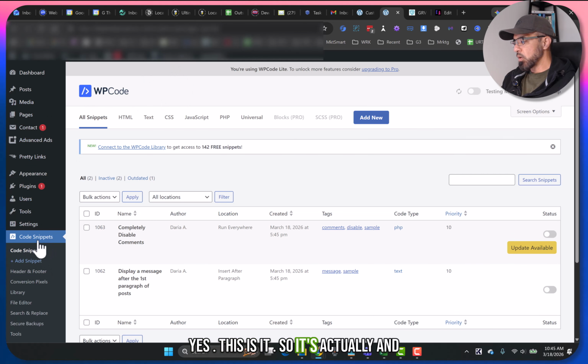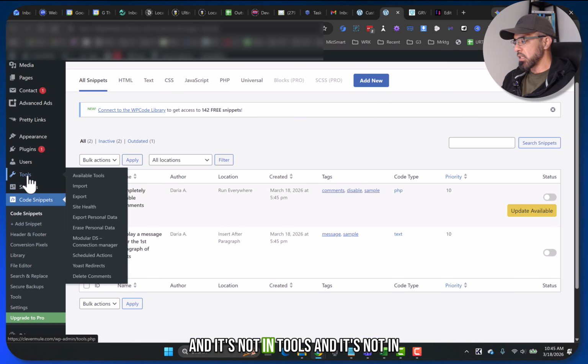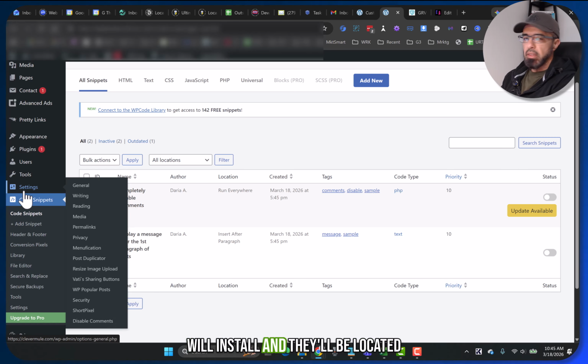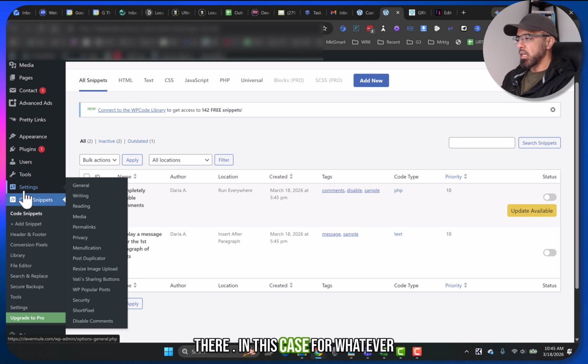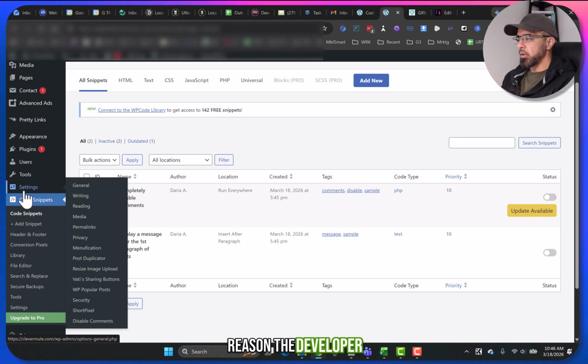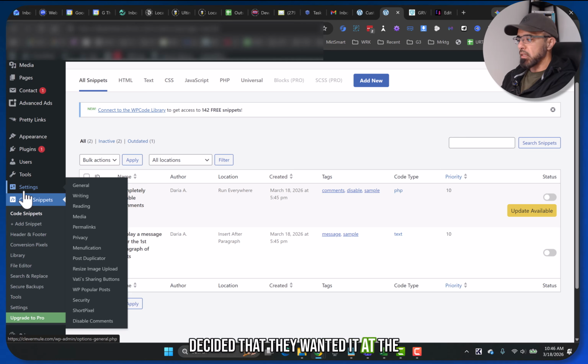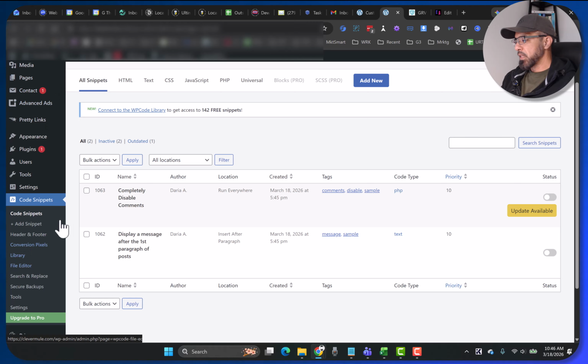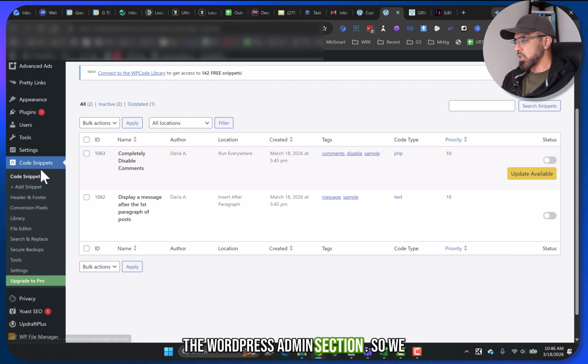Yes, this is it. So it's not in tools, and it's not in settings. Some of the plugins will install and they'll be located there. In this case, for whatever reason, the developer decided that they wanted it at the same level as your other options in the WordPress admin section.